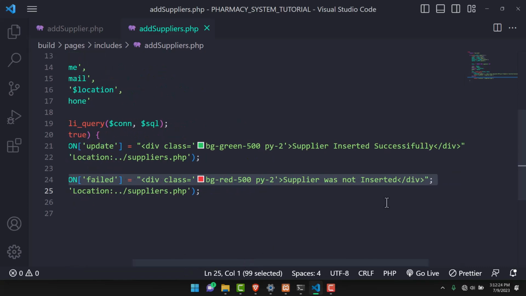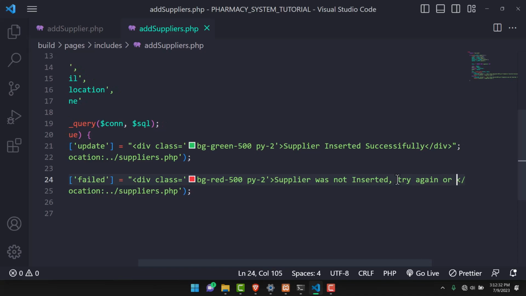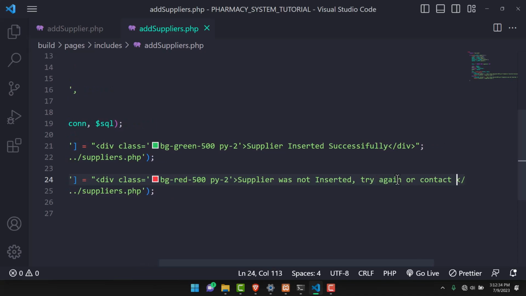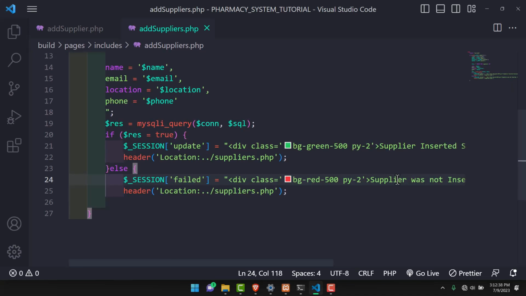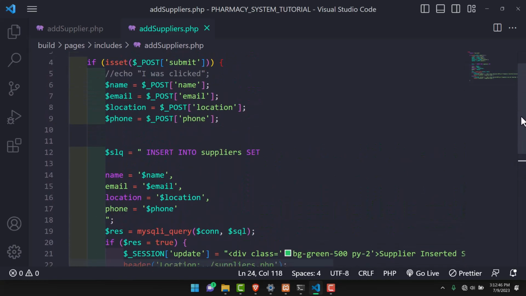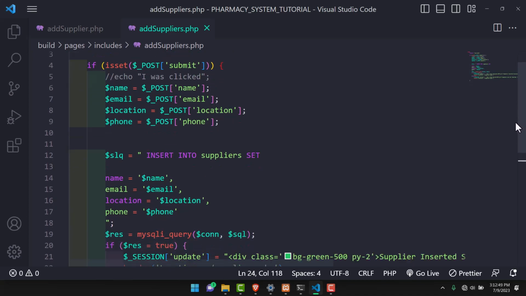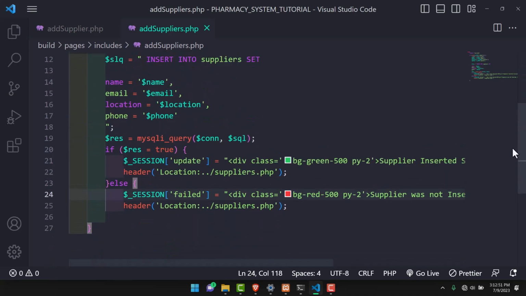So maybe you can also include that information here, like try again, or like contact admin. So such information is helpful for the user to be aware of what has happened. And so I think that's about it. That's all the script that we need to insert the information into the database.